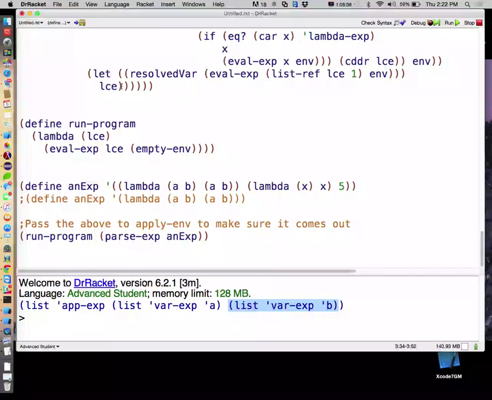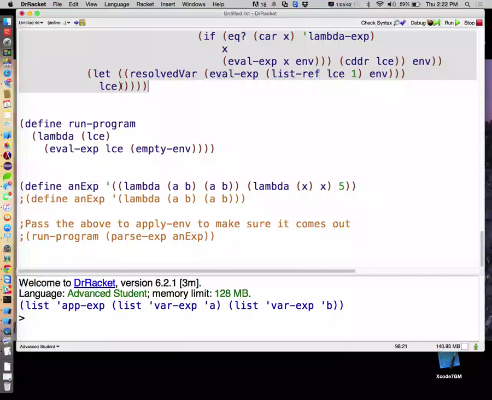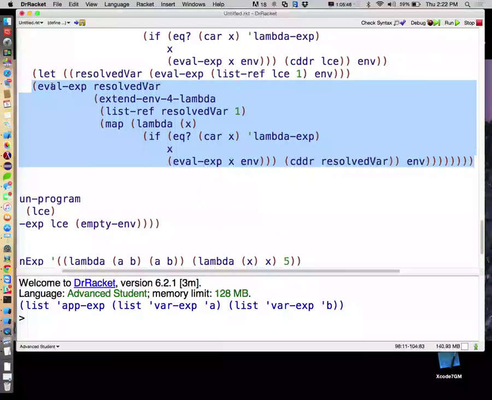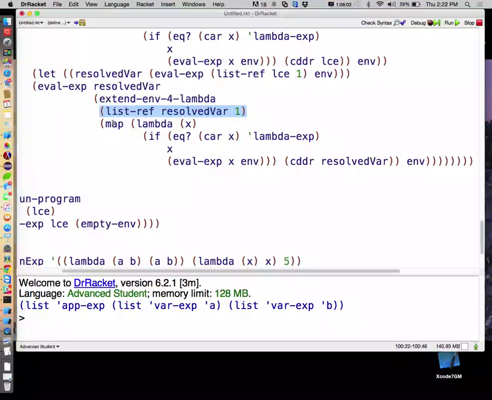So it needs to be a map. I think it's the wrong map we had. So I'm going to evaluate this lambda in the environment extended with this guy is the A, but it's actually not that. That's not what we want. We want the list ref, oh yeah, it's right, list ref resolved var 1, which is going to give us just this piece.